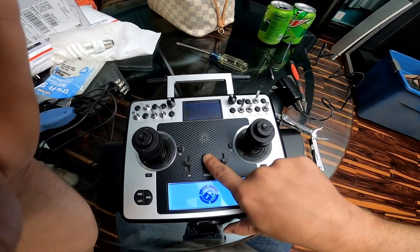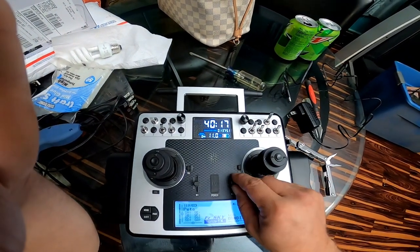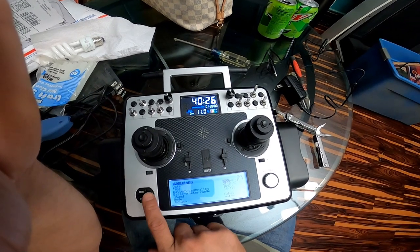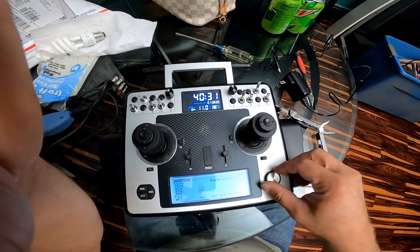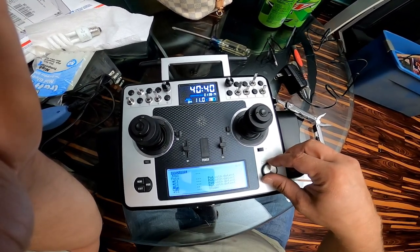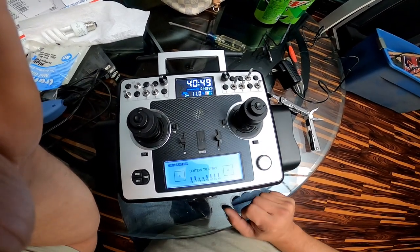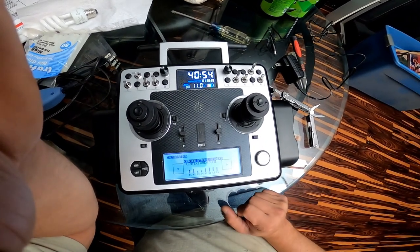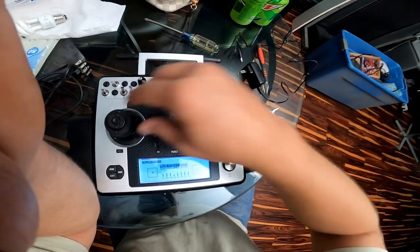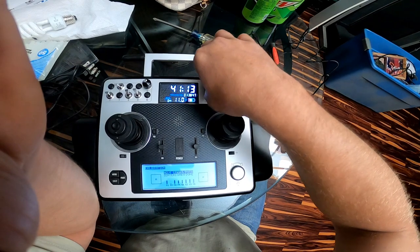All right, now let's see if we can calibrate it - welcome to OpenTX. Throttle warning. I'm gonna have to turn off that alarm now since that's not a thing. You hold the menu button then hit page, page, page, page, page - calibration. But you also have to before you calibrate, you have to turn them on - so I have F3 and F4, I set them to pot with detent. They were on nothing because there was nothing there before, so I had to turn that on so now it knows what to do. Go to calibration, hit enter, then you hit enter to start. Boop - now they're all centered. Hit enter and now I move everything around, so this will find our new zero again for everything.